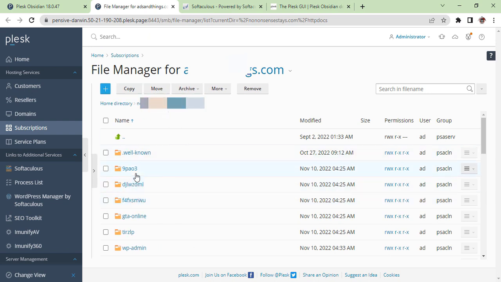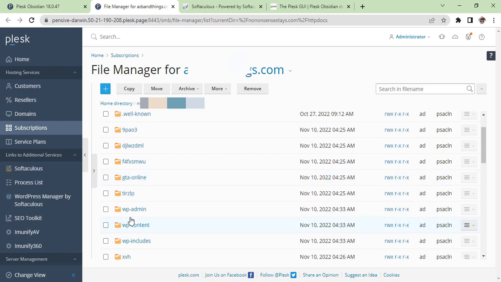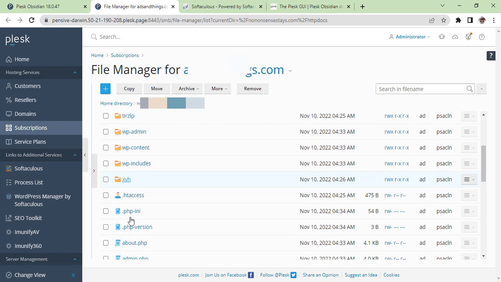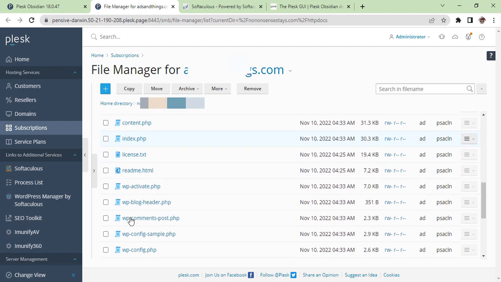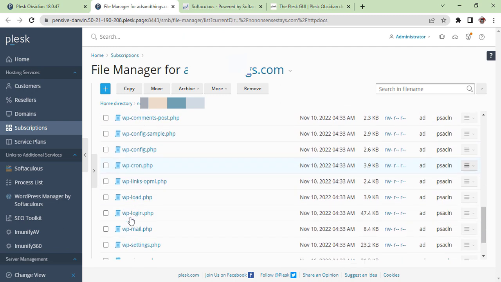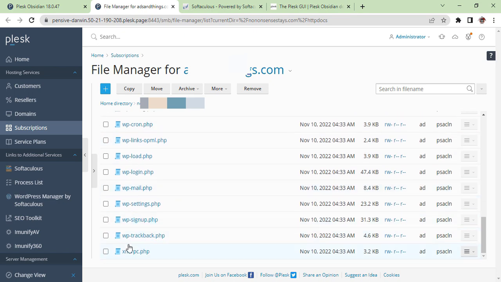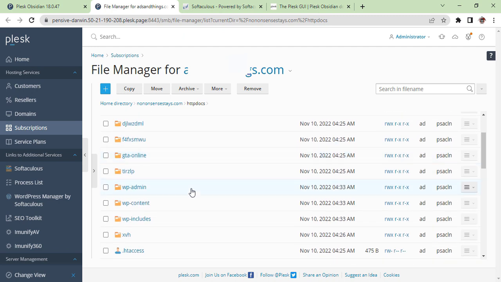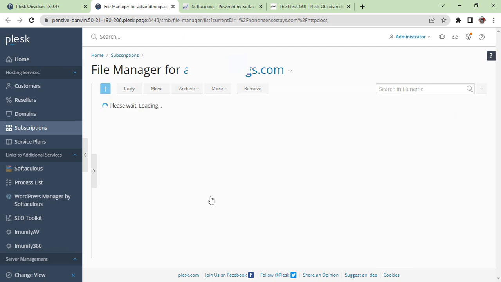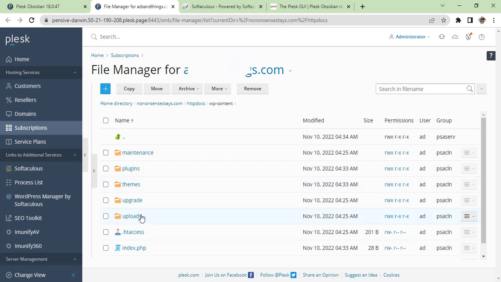Here you can see the website we have mentioned above and all its files, and we are looking for WordPress. All WordPress files you will find in this section. You will not find any other CMS or any other format files. So we click on wp-content. You can find here your themes, plugins, and any maintenance plugin you are using.